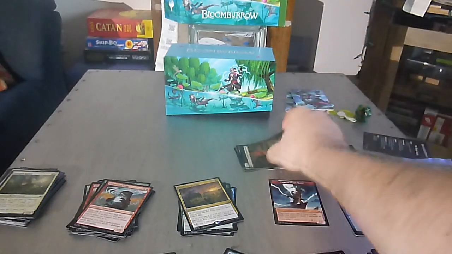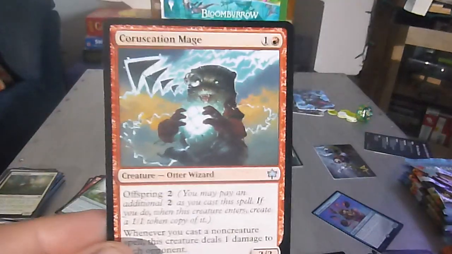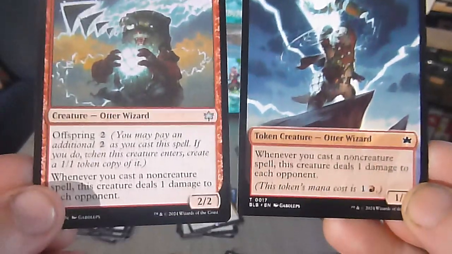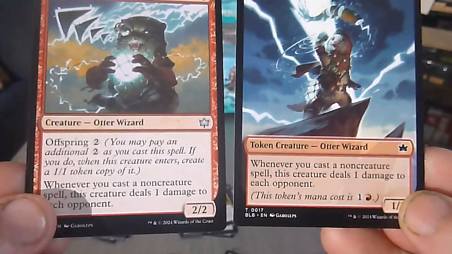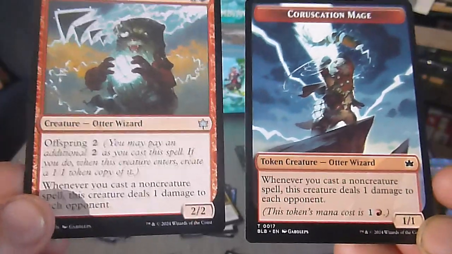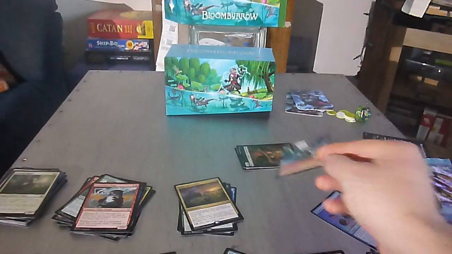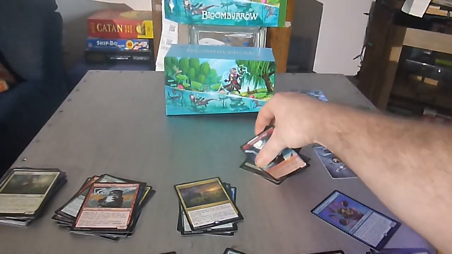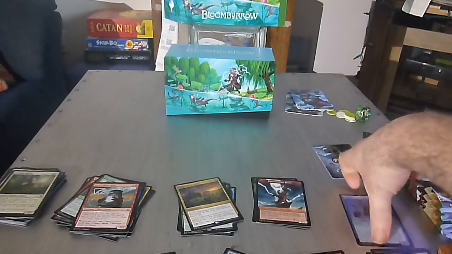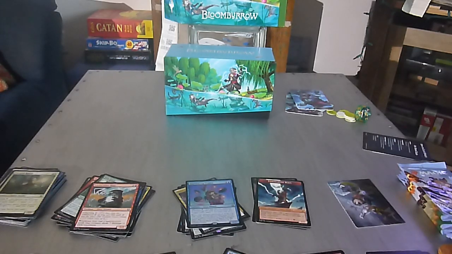Interesting. I just noticed the card that we talked about earlier, Coruscation Mage and the Token Mage are essentially the same name of the card. One's more powerful than the other one, and the other one has non-creature stuff, so interesting. Alright, let's continue on. On to the next one.